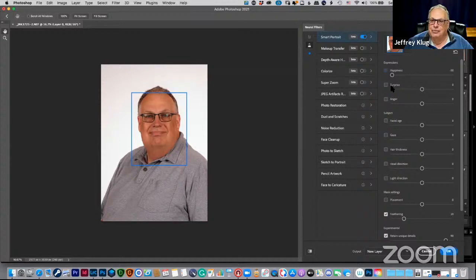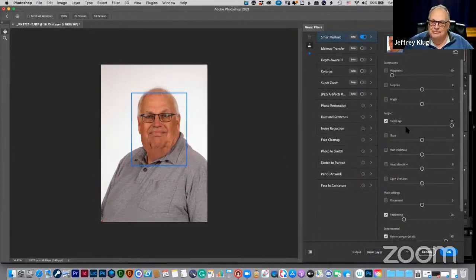you've got surprise, anger. This is the one that's really screwy. Facial age. Now, here's my normal age. Here, if I'm 50 years older, I've got white hair. I've got all these wrinkles now where my triple chins are. Or I can make myself younger.